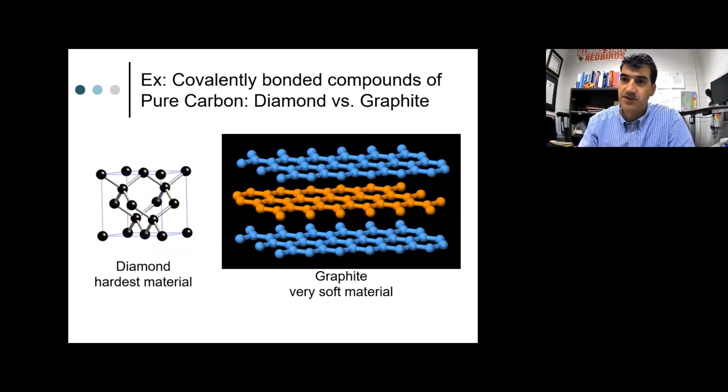The material properties I'm going to get to in a slide or two are going to look very, very similar to the ionic bonded materials, because if the covalently bonded materials form lattice structures, then we can say pretty much the exact same things about them that we said about the ionic bonded materials. If they don't form lattice structures, then it just varies by material, and we can't make a whole lot of generalizations, other than to say that covalent bonds tend to be stronger, at least individually, than ionic bonds in general.